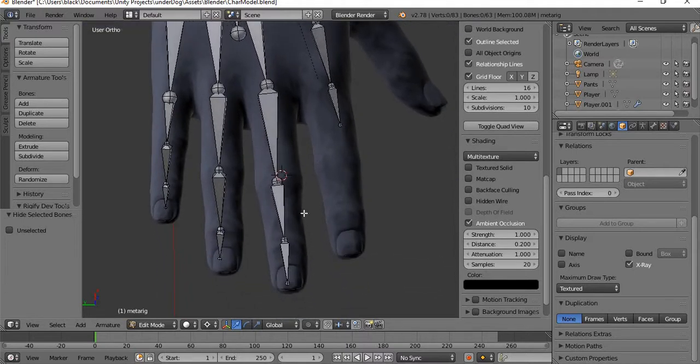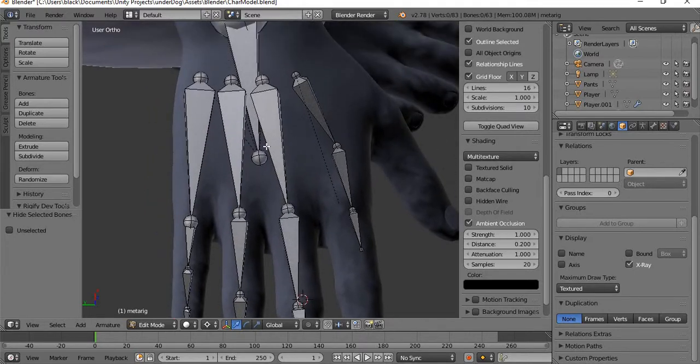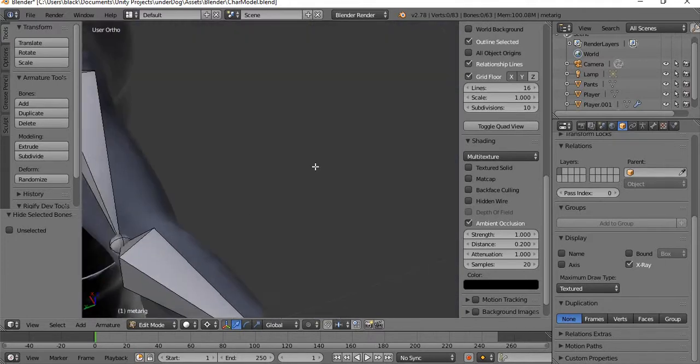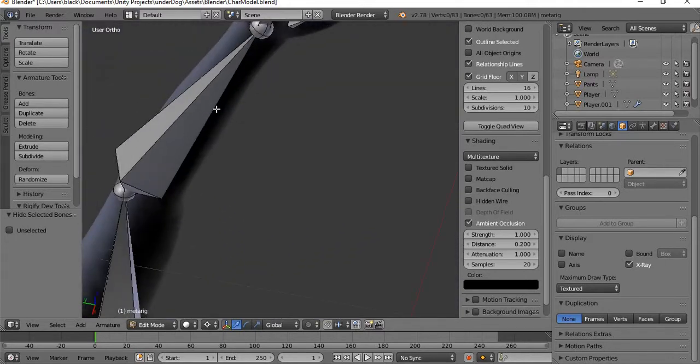Now, a lot of times I'll see people, they don't have these bones here. You don't really need them, because this bone pretty much takes care of all the mesh right here. But I like to keep them because if you get some weird knuckle thing where you're trying to make a fist, it kind of helps to shape it a little. Okay? Now, I don't know if you're going to do some hand crazy stuff or whatnot, but it's nice to know that it's an option.